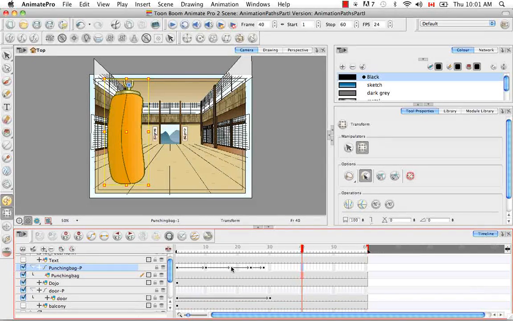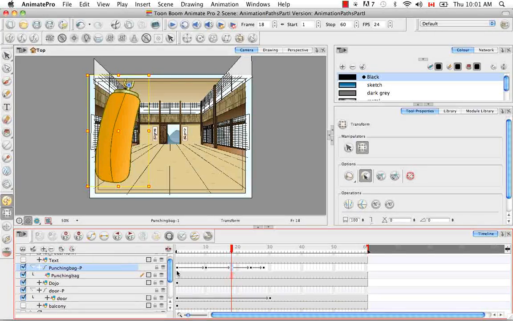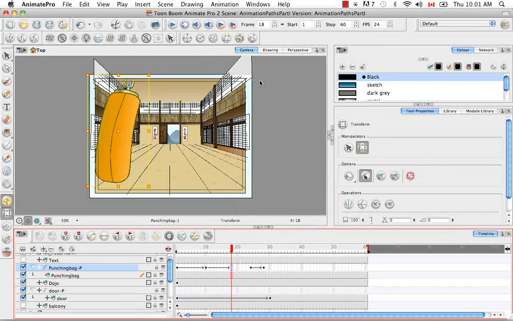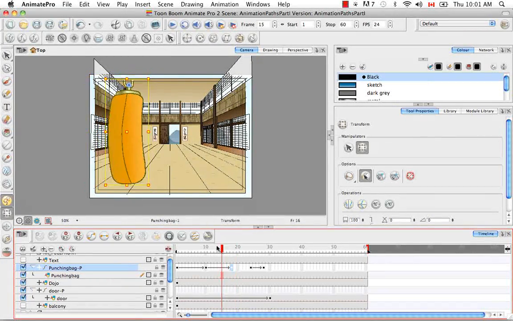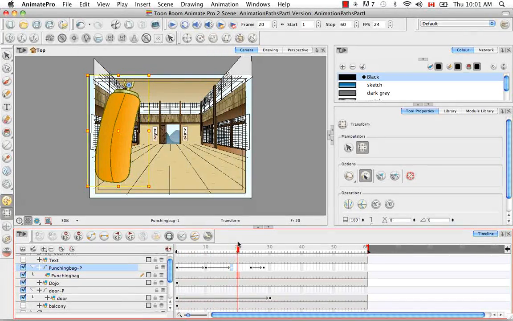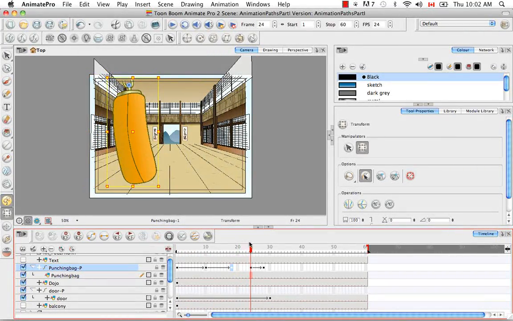So to create a stop motion keyframe, you simply need to select the keyframe, right-click on it, and select Set Stop Motion Keyframe. So now you can see between this keyframe here, the third one, and the fourth one, you no longer see a gray arrow. And what that means visually in the camera view is this. So you see it swing back and forth, and then from here, it holds its position and then jumps.